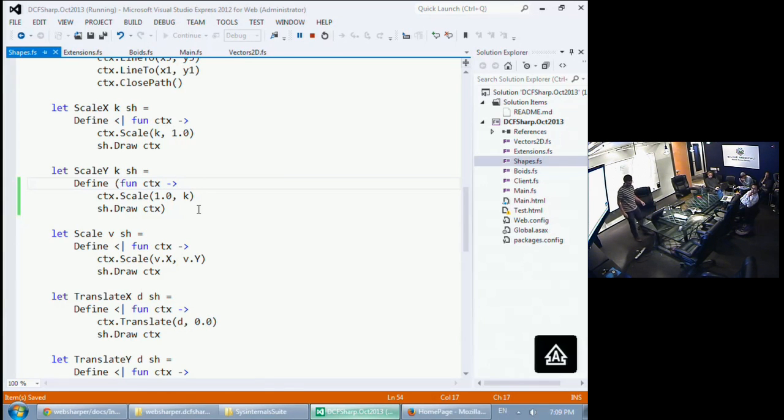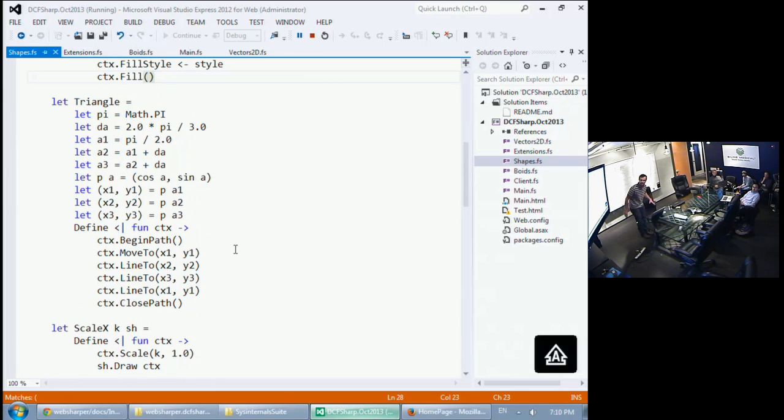So it just takes a context, it uses the scale method to rescale the current coordinates, and then it draws them. And we have a bunch of other methods. Like here's a triangle method. I was lazy to compute the coordinates of an equilateral triangle, so I just did it with angles and stuff like that.